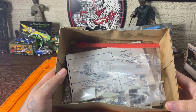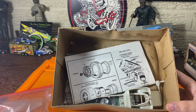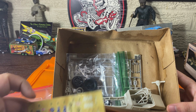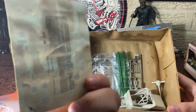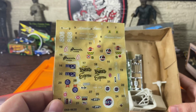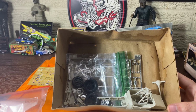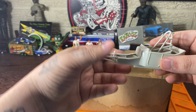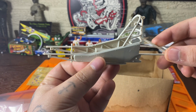As you guys probably know, you've seen this kit before on the channel. It has some water damage, so the decals on it are bad. So maybe we'll go into our decal stash if we decide to go that route. I went ahead and have the frame put together.